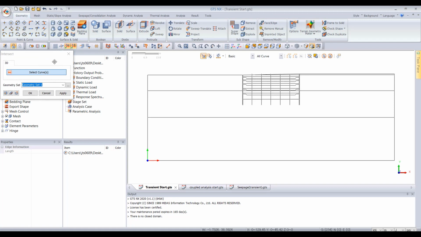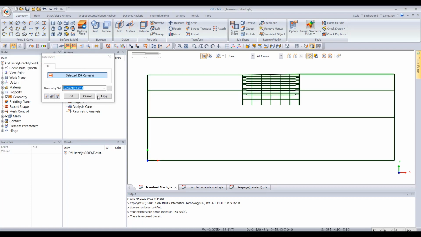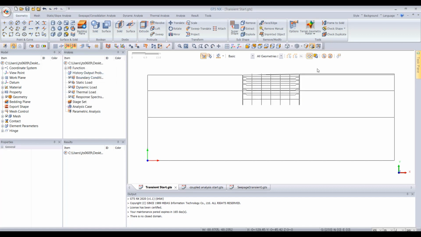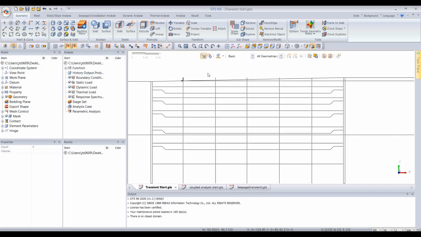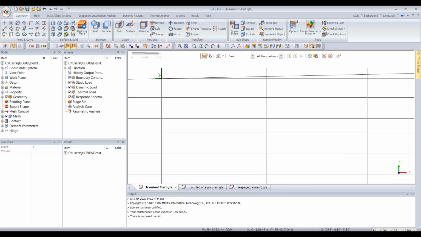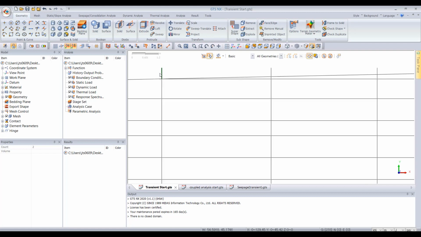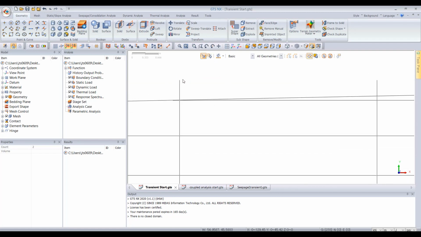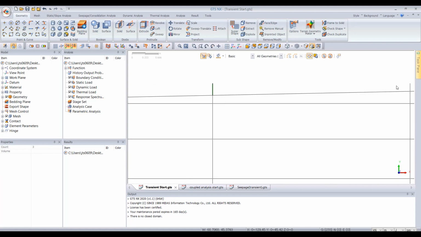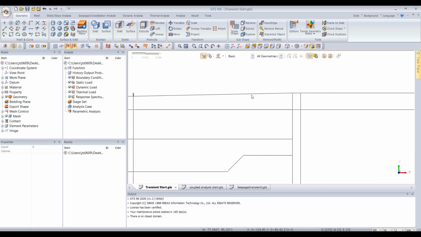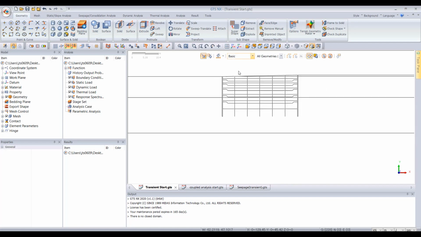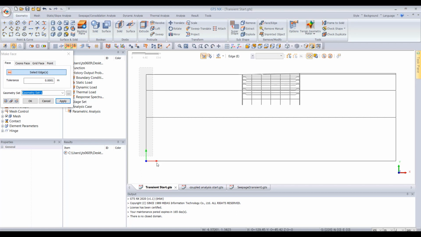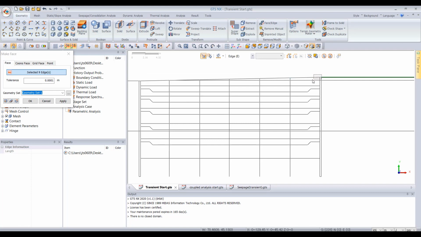Before we get to the start, we have to intersect all the edges. And erase some unnecessary lines. And make the outline faces.